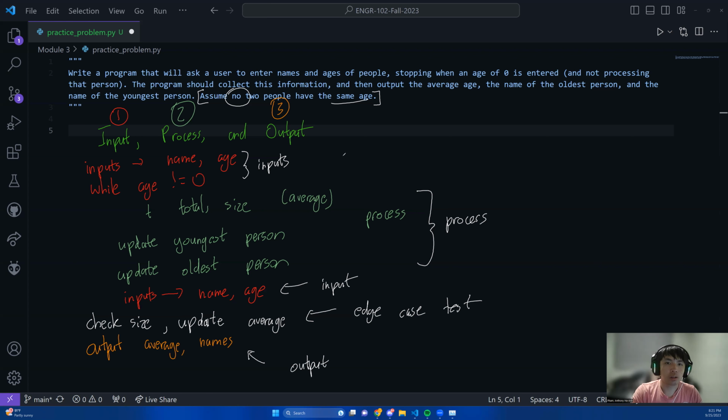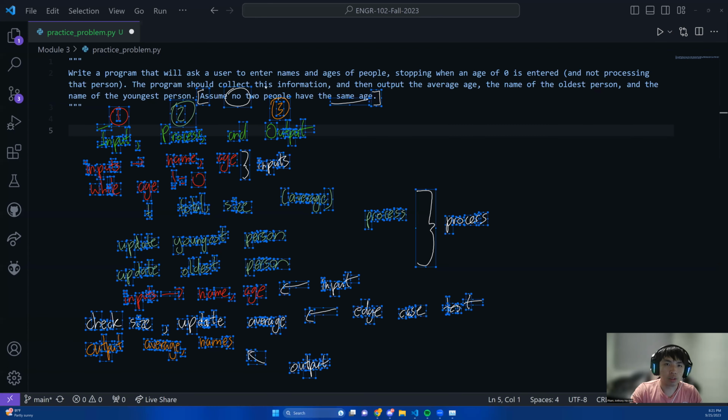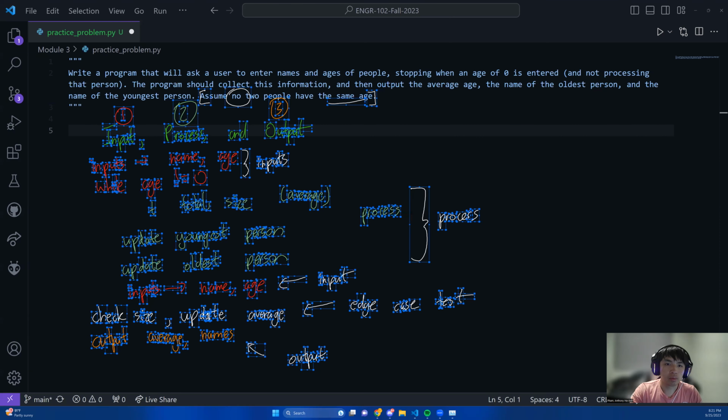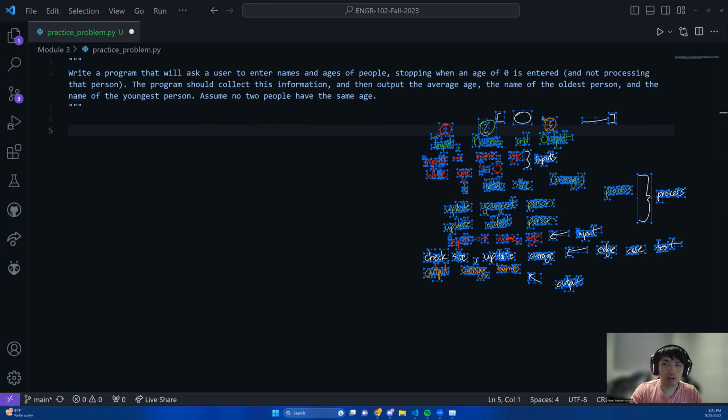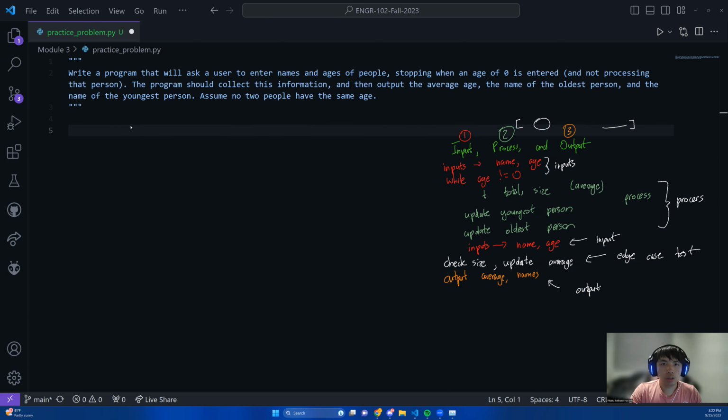And now that I have this plan, I can go ahead and set up my comments. This is because I'm going to do this right here. When I set up my comments, this gives me partial credit. Remember that you will get partial credit if your comments are specific and accurate to a step that is necessary. Maybe you write the code slightly wrong, but if you write a comment, you might get partial credit for it.